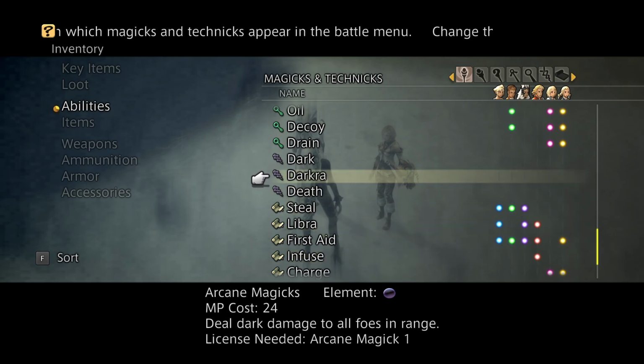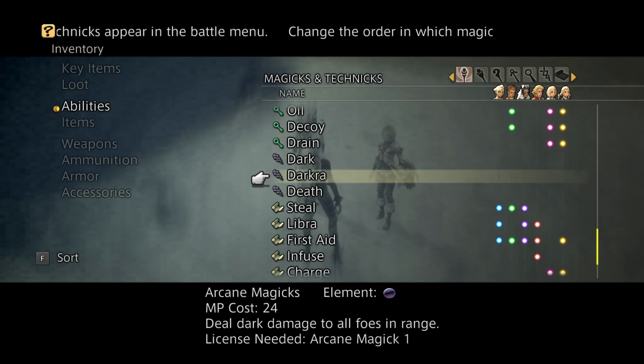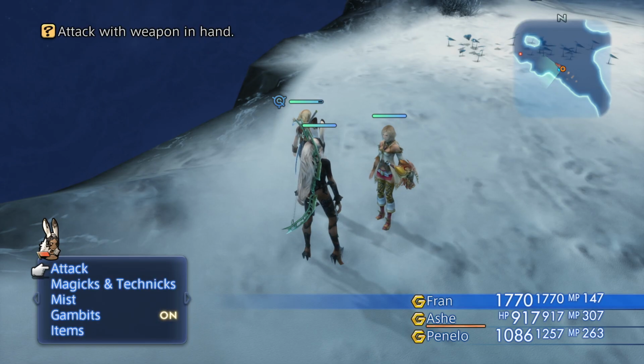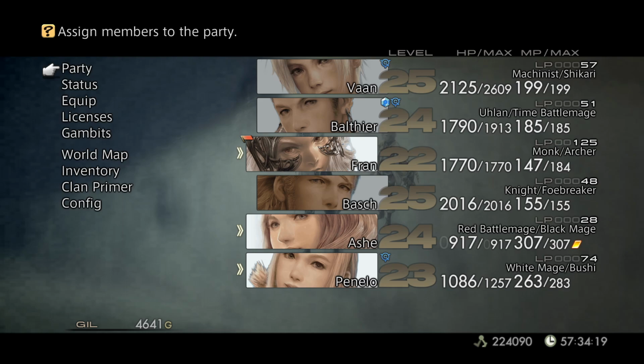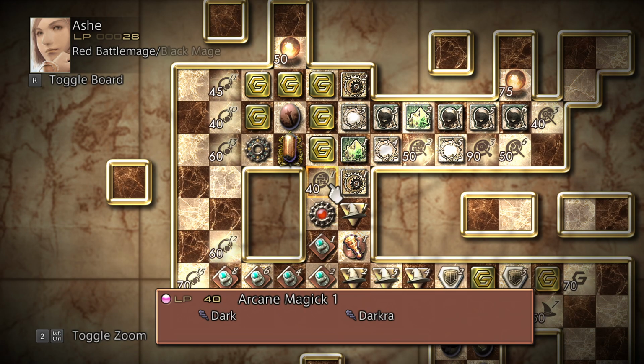And Death. Death is Arcane Magic 2. I can't find Arcane Magic 1 though in any of the license boards. I assume it's gotta be there somewhere. And I'll just keep looking for it here. I don't know. Oh. Well, there it is. Okay.